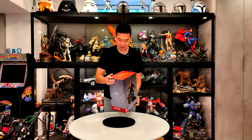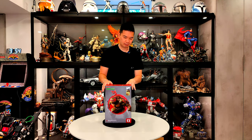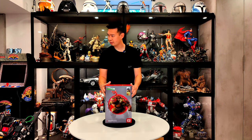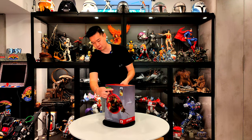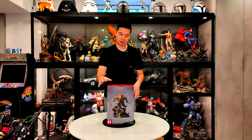Right, so here we are. This is the art box. Leonardo's was blue. Do I have it here? I don't know where it is. And Raphael's is red, even down here is red. And with the comic book edition ones, they were all the same colors across the board.